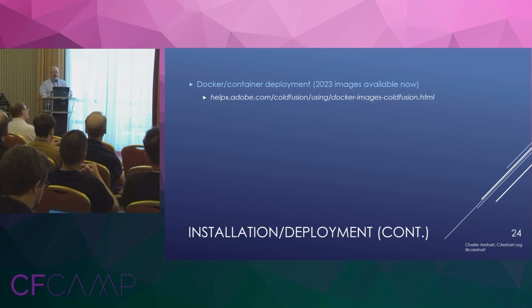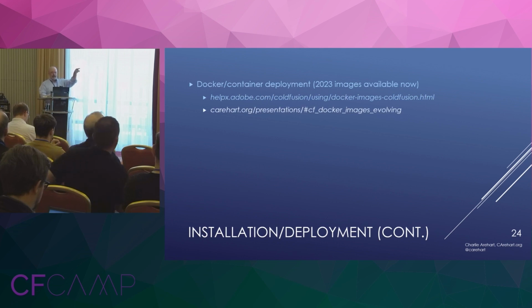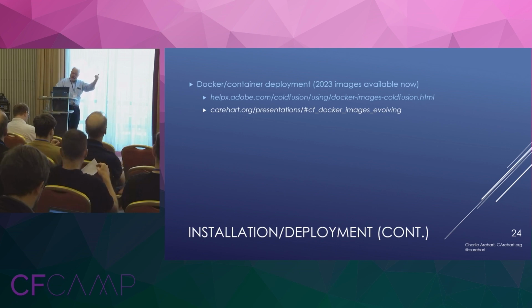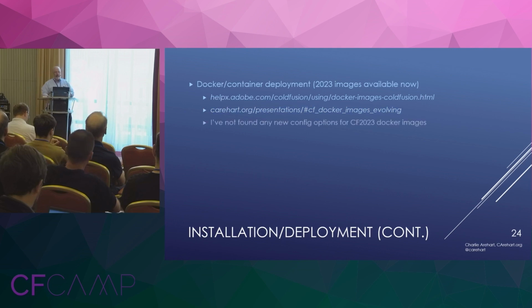And they refer to them as Docker images, but they're more broadly just images. And I did a talk, here's that link to that talk. Sorry, no, this is a different talk on how the images have evolved in CF. The Adobe CF images, I did a talk on how those had evolved. And I've not found any new configuration options in the 2023 images. So they didn't change other than they are now 2023.